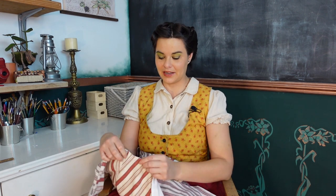So, the very first one that I made, I feel like turned out pretty nice. I have not yet added buttons because I don't feel like I have any buttons that I would want to use with this fabric. So, I need to find some buttons and add them.